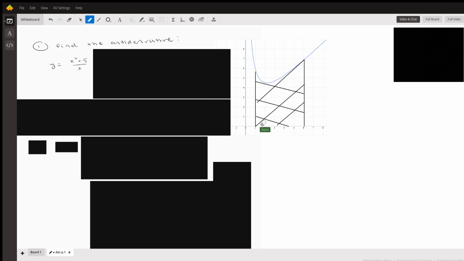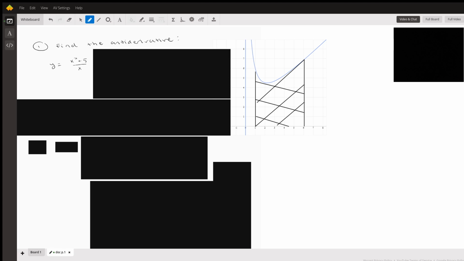And so when we're finding the integral, if we just take the integral of this function from x equals 1 to x equals 6, what we're really finding, or what's implied, is this region over here. So let's do that, right? And so when we're taking the integral by the FTC, we know that finding the integral is really just taking the difference between f of 6 minus f of 1 if you're letting f be equivalent to the antiderivative function. And so we'll have to solve for the antiderivative.